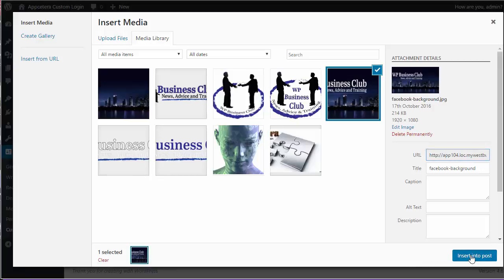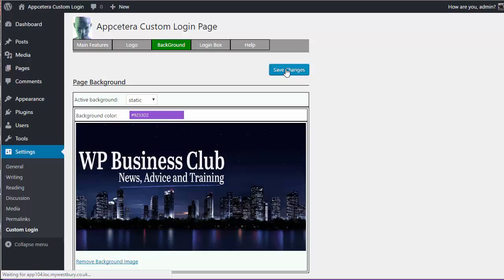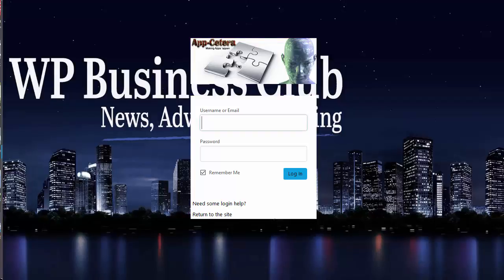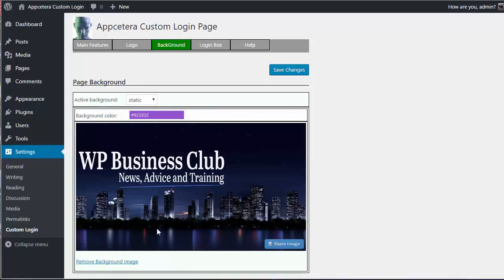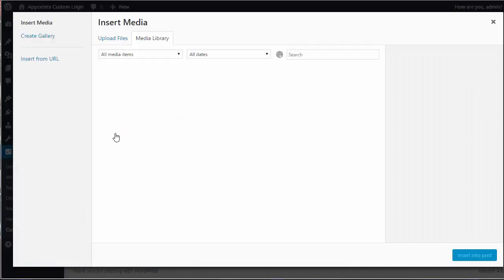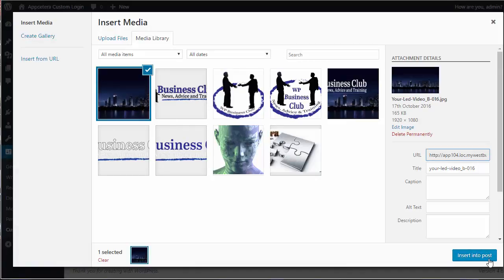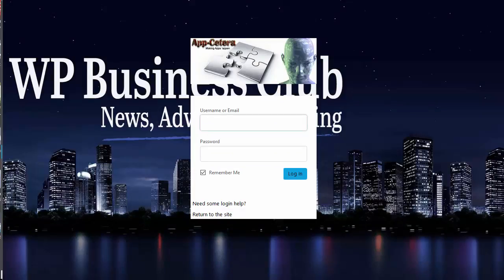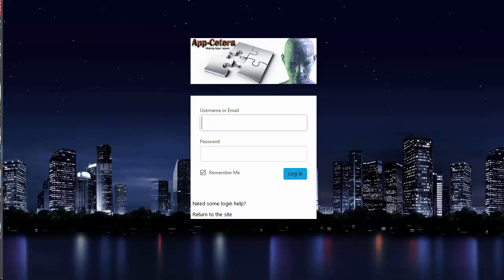Now I suggest you don't use backgrounds with wording in, because they can appear behind the box and look a little bit weird. So I would remove that image and set a background image like that. Save changes, refresh. That's better.